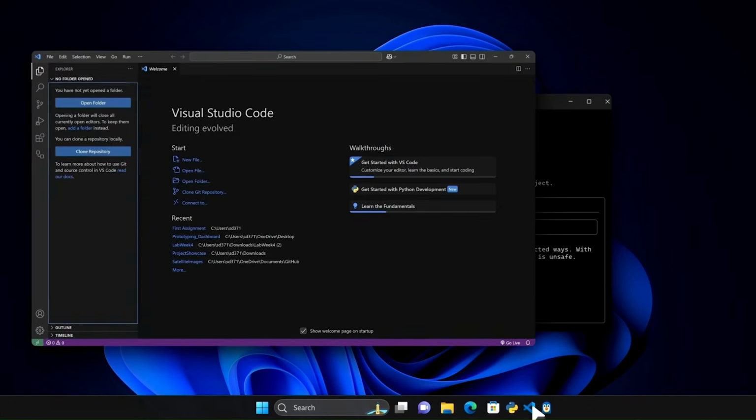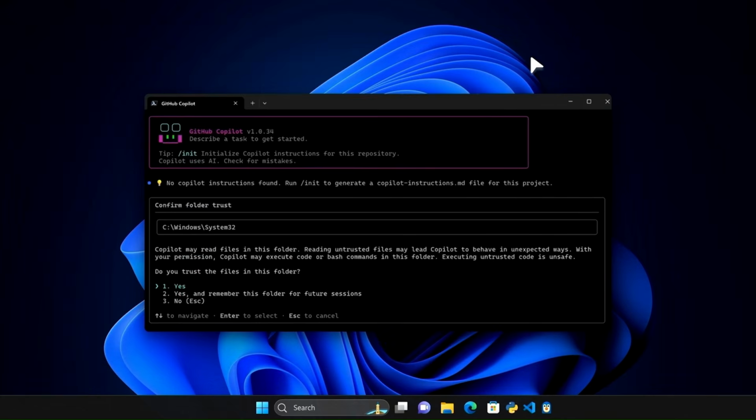Once the developer-optimized image Cloud PC launches, I'm not starting from a vanilla machine or spending time setting things up. When I sign in, the environment is ready to go. Tools like Visual Studio, Git, GitHub CLI, Python, Node.js, and GitHub Copilot are already installed, and WSL with Ubuntu is already set up. So I can start work across both Windows and Linux workflows right away. It also comes with developer-focused settings and Windows configurations already in place, which helps cut down the setup friction and gets me to actual coding and that first commit a lot faster.